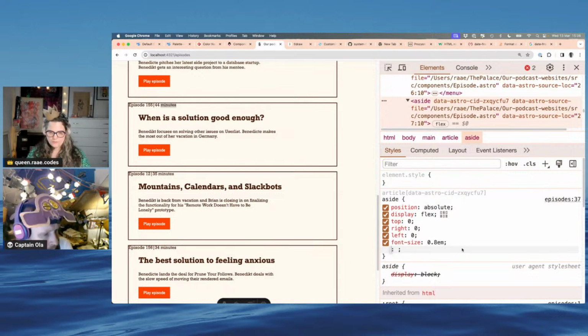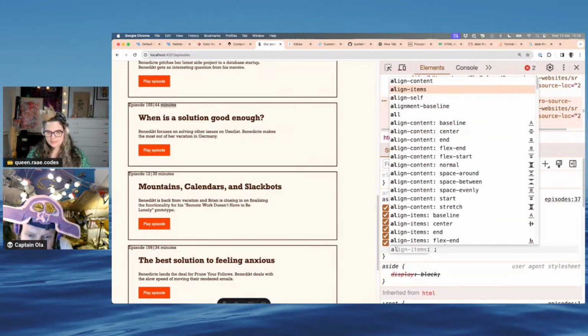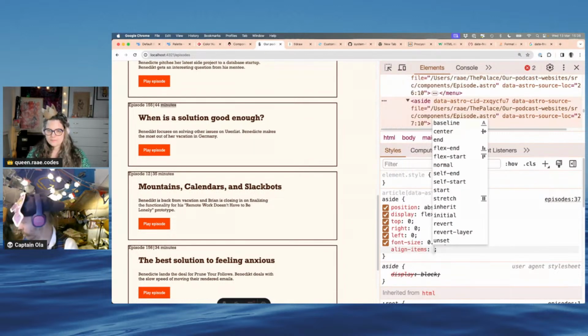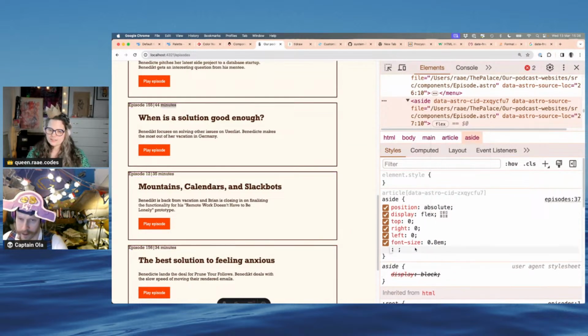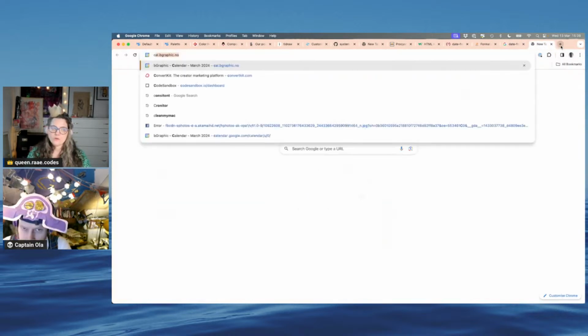Okay, so what we want to do is align. I want the episode to go to the left and then the minutes to go to the right, with content in between. So that would be align items. Would it be that? No. It is. Oh boy.